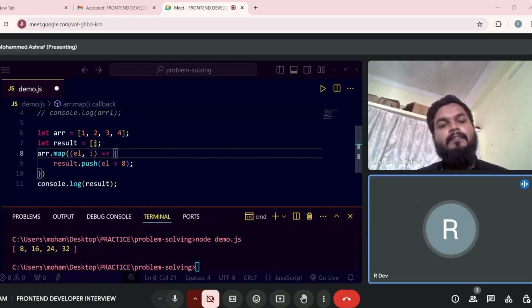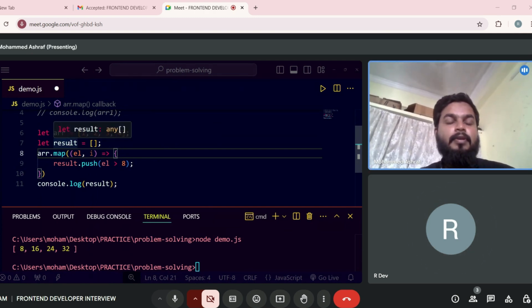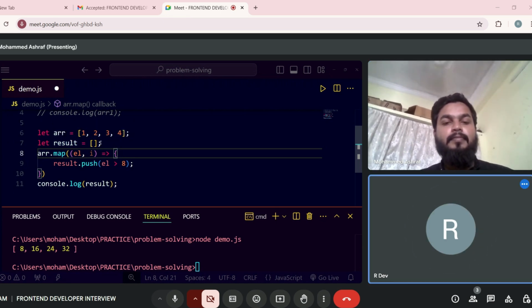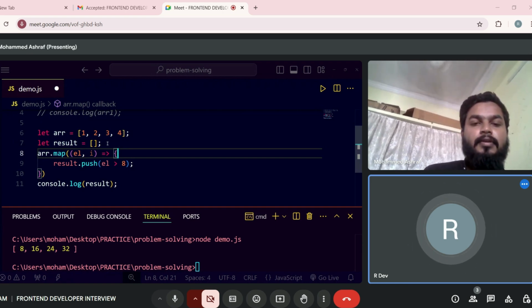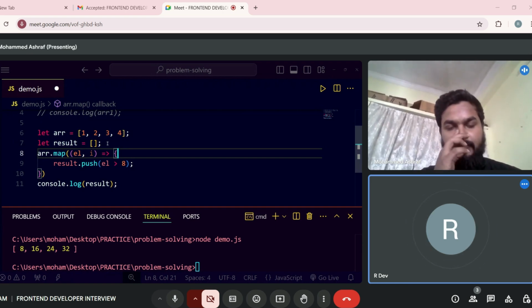Okay, so when does undefined appear? If we declare a variable but don't initialize a value, we receive undefined.